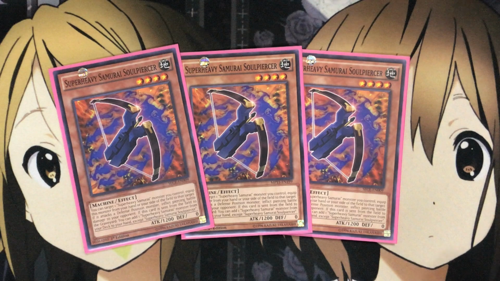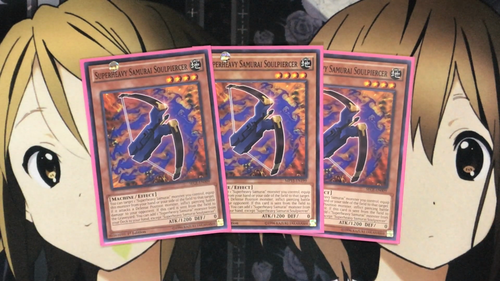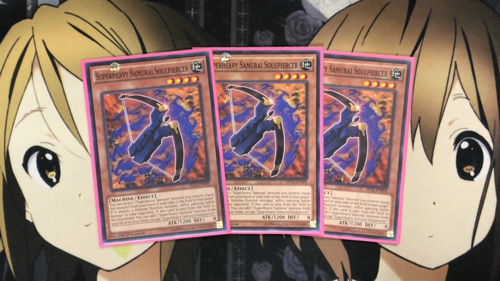This one gives your Super Heavy Samurais piercing, and when it's sent to the graveyard, it just gives you another search for a Super Heavy Samurai monster. So just being able to equip it and then have it sent to the graveyard. So you can even equip it onto, let's say, Wagon along with Soul Peacemaker, and then get the search for this card as well for that additional search along with the summon.